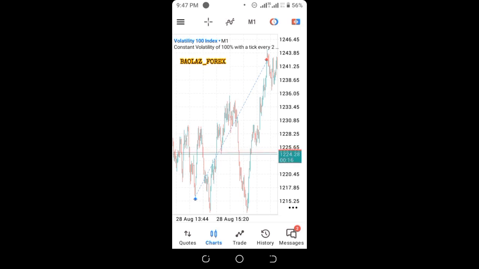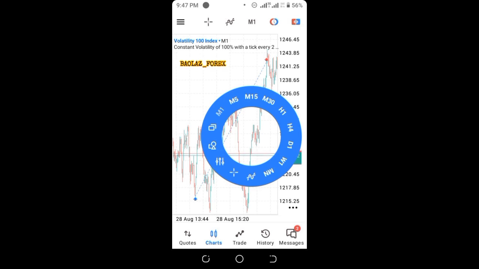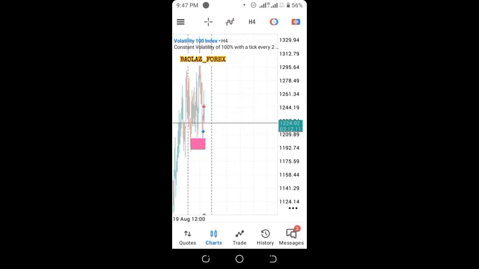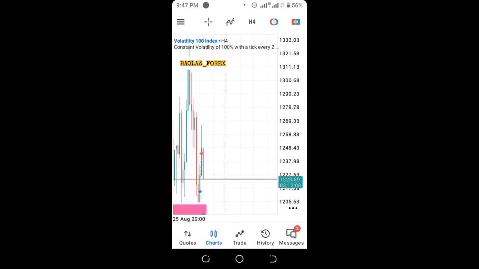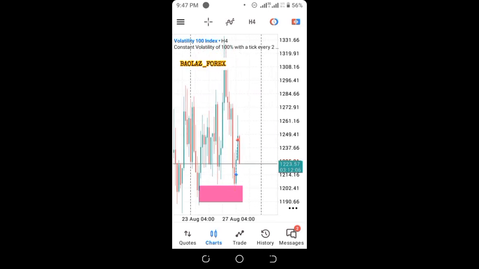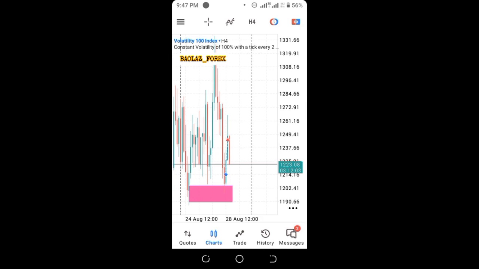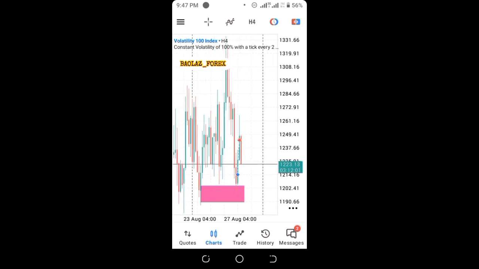So you can see, let me go to the higher time frame, which is the 4 hour. So this is it. The sweetest thing I like about my POI is seeing a liquidity. So if you want to go far, you always want to check liquidity. So this is a supply. You can see this rectangle, a demand. Sorry, this is a demand.